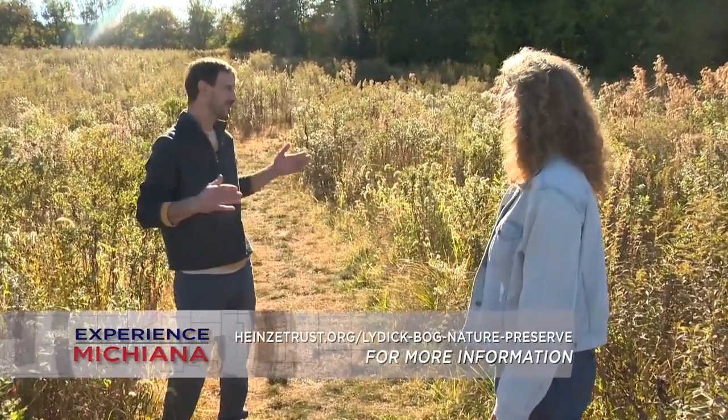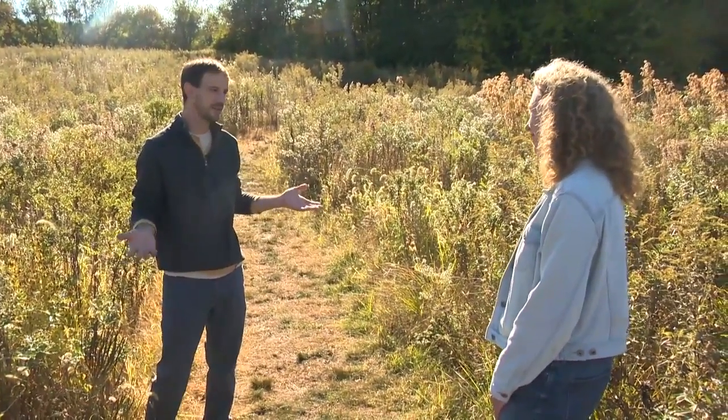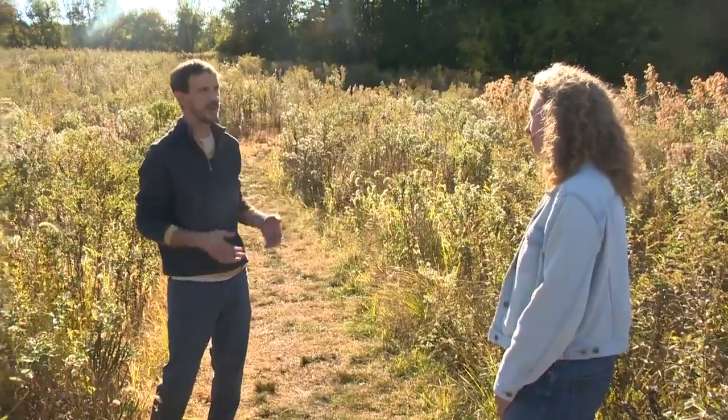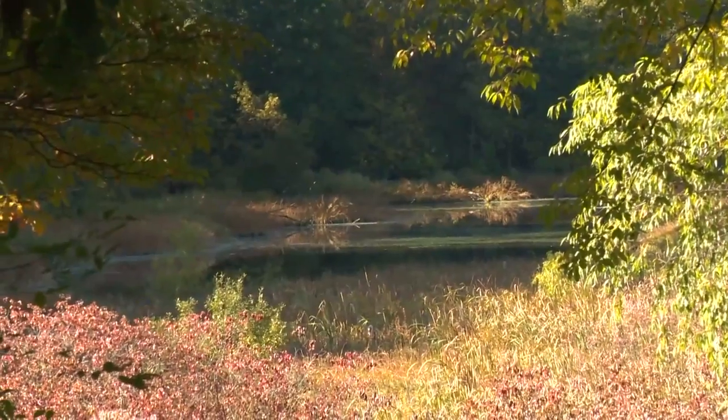So I hear there's a new feature in here that we could actually get a good look onto, the bog area. Yeah. We've been trying to develop the public access. It's been a little slow. It takes a lot of time and effort. But we do have sort of a viewing area that's already a little bit open, and you can see some of the great wetlands out there. Awesome. Well, I'll have to check it out. You ready, Chris? You guys should check it out.